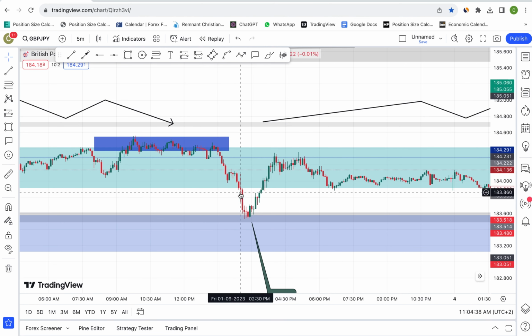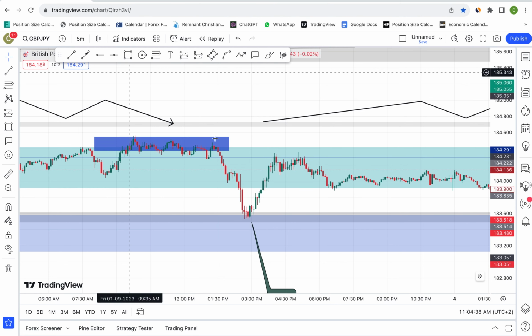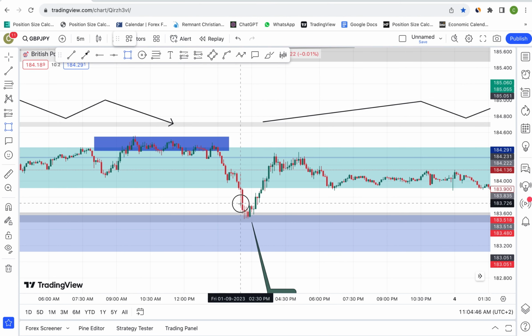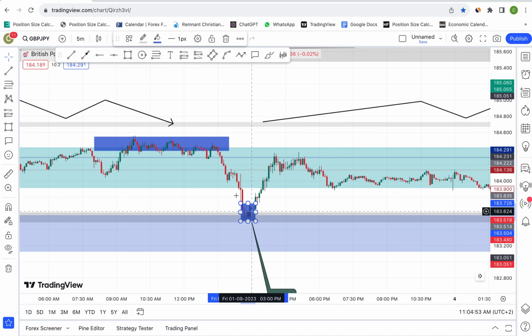So once you experience this retest and you see this bullish engulfing candlestick on this retest, you know that this trend has changed, because obviously it's a retest. You already know that there is a break of structure already, and this retest occurred and gave you a bullish engulfing candlestick. So this is where you take your trade. You take your trade from this exit after this bullish engulfing pattern.